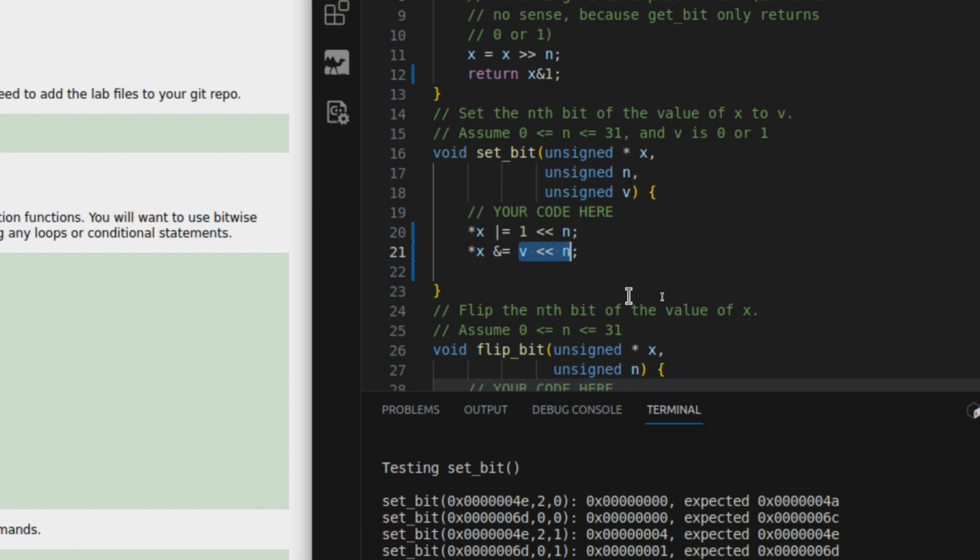Okay, so then I want it to be ones everywhere except where V is at location n.